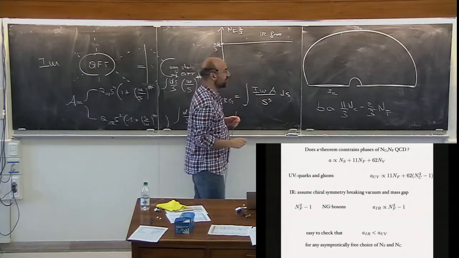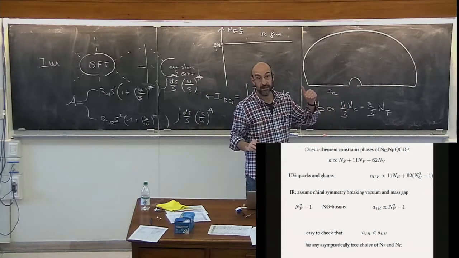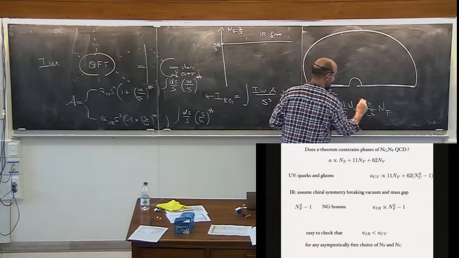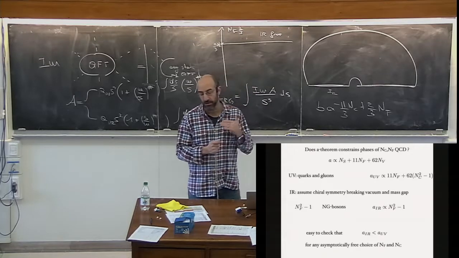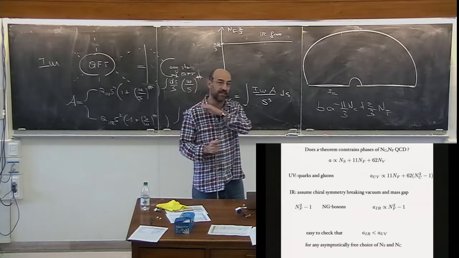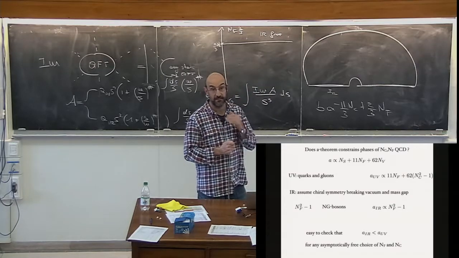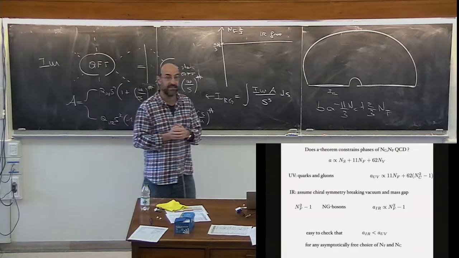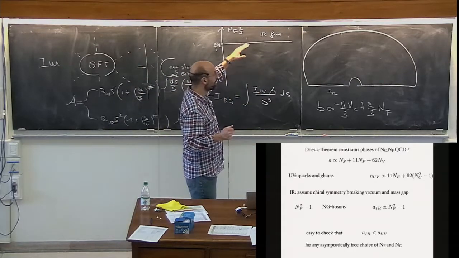So the sign of the beta function is negative, so the coupling. Sorry, it's the other way around. Standard beta function is positive, so the coupling grows in the UV and decreases in the IR. In the far IR, if there are no masses, the coupling goes to 0. So the theory is free, what you call trivial, assuming the quarks are massless. It's similar to phi to the fourth. So this is IR free.